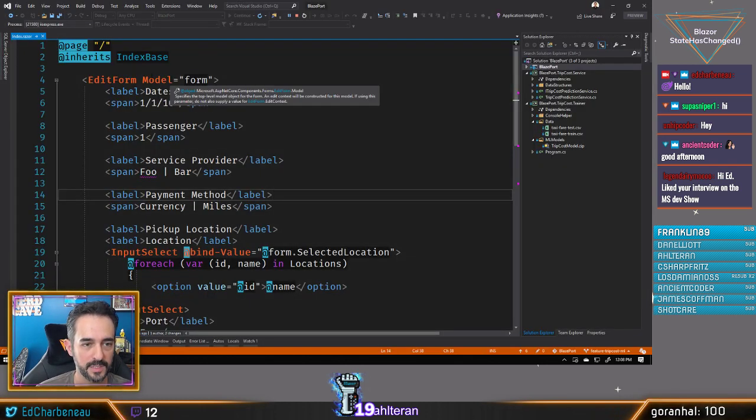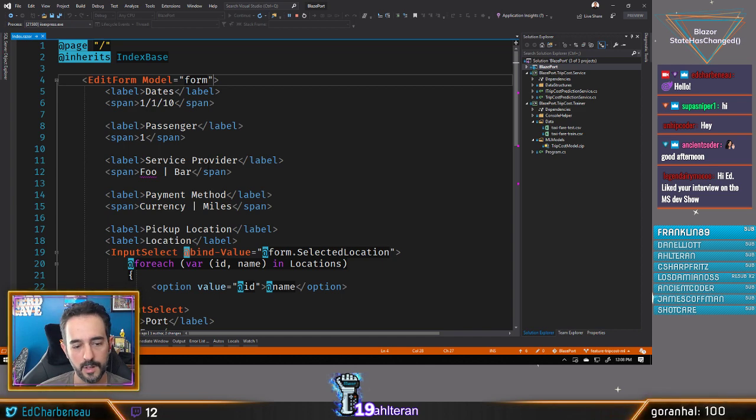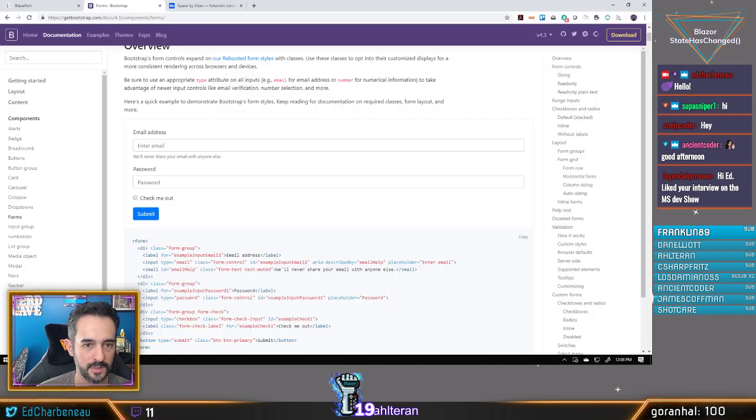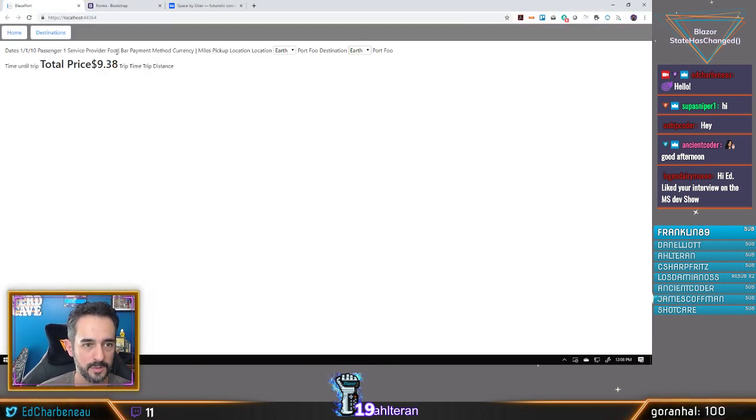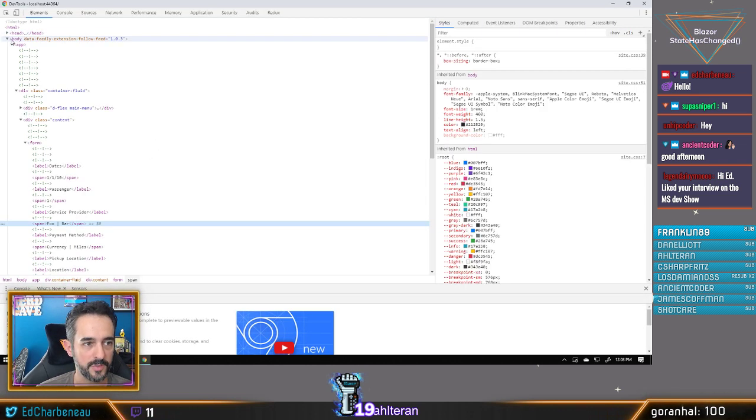So we'll take a look here. We have an edit form here, so that should already emit a form element. So if we go to our page and take a look, this edit form where we've given it a model, this should actually have a form element spit out from Blazor as part of the component.